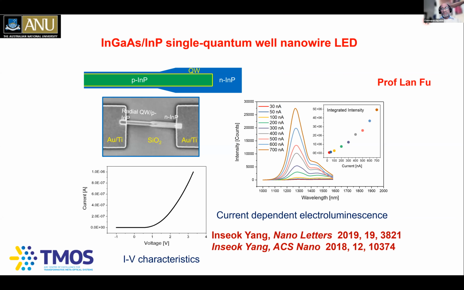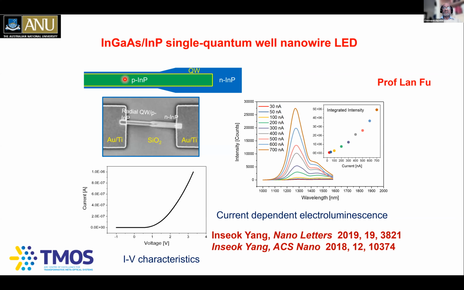So this is work of Dr. In Soo Kang, during his PhD. He is now at Samsung in Korea. During his PhD, he explored this possibility of making electrically injected nanowire lasers. And as I mentioned to you, you need to dope these with a PN junction to be able to inject carriers into these nanowires. He doped this indium phosphide in this green region with zinc.